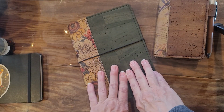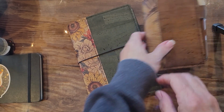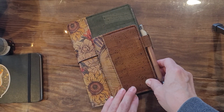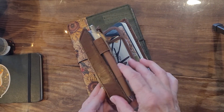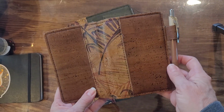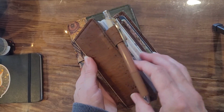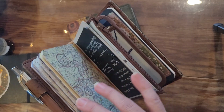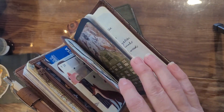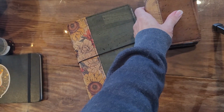What I ended up doing was requesting one of these absolutely stunning covers from Bree at Documented Journey. As you can see, this is my everyday carry, and these are made out of cork. So they're sustainable, they're very beautiful, they hold up to everything. And she'll make them custom for you. This one she made with a pen loop. She put this beautiful spine material in there, and I've been using this for a couple of years now as an everyday carry, which has my wallet in here as well, date planner, date book, and I absolutely love this. It goes with me everywhere.